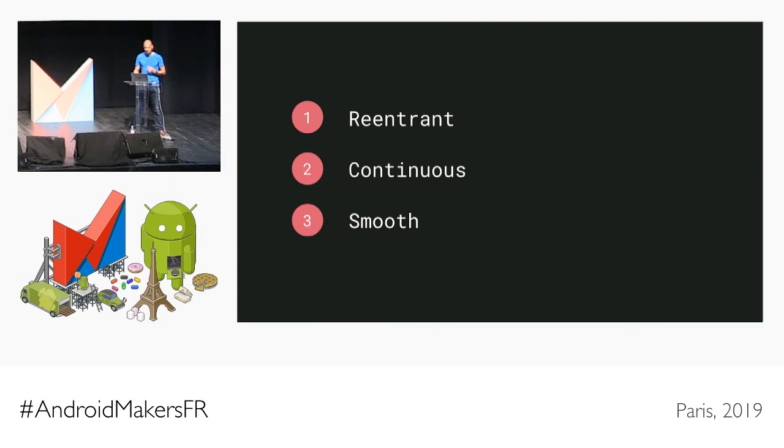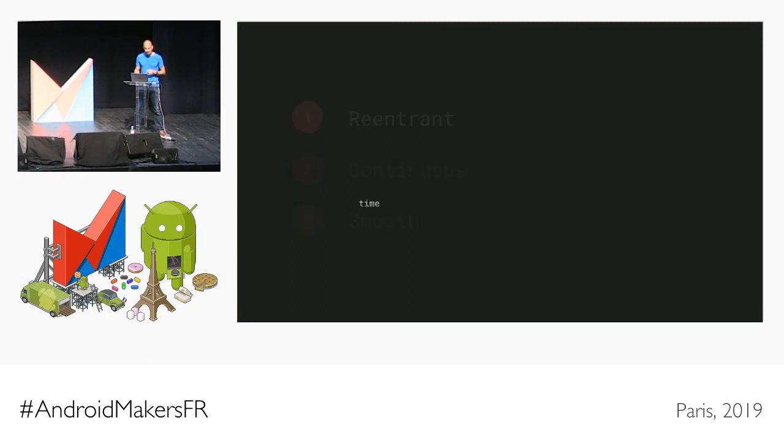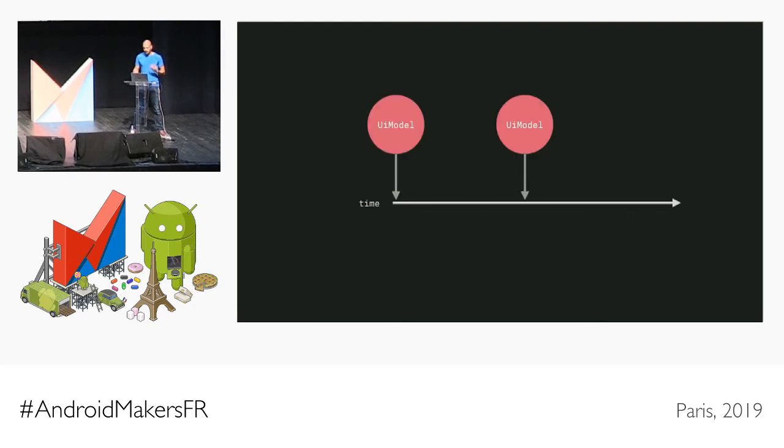The first is reentrant, which is a fancy way of saying you should be able to restart things at any time. Because in this world where we have a stream of updates coming out of our view model, they can come in at any time. If we're running animations, which take some time to complete, we have to be prepared for a new view state coming in while the animation is still in progress. This is why we need to be careful when writing our binding code to not make assumptions about values.